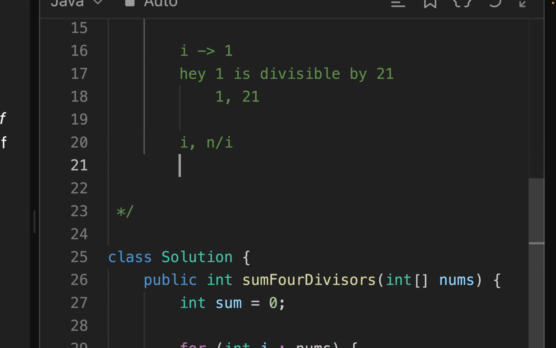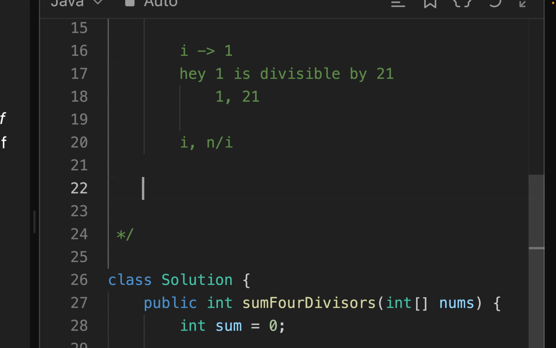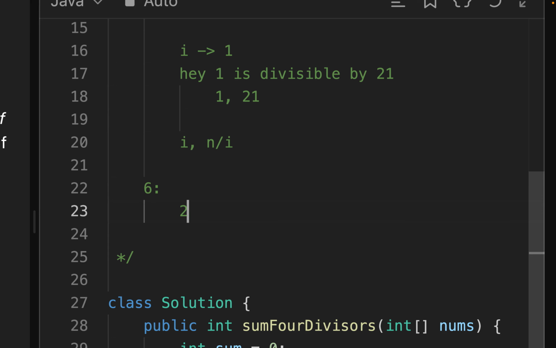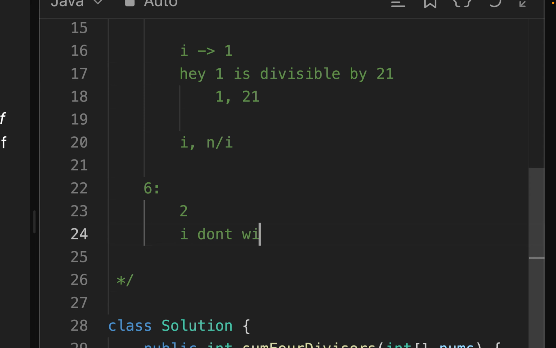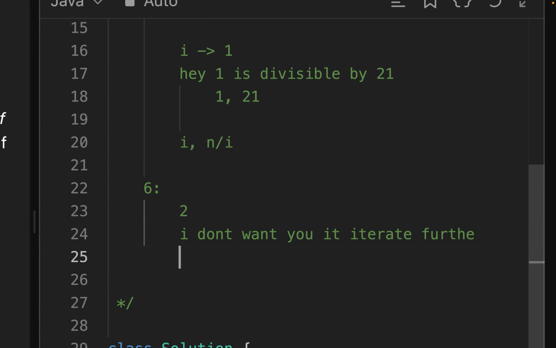Still confusing, right? So let's take this as an example. You have 6, and I have told you that I have a divisor 2. I don't want you to iterate further and tell me what is the next divisor, or what is yet another divisor.